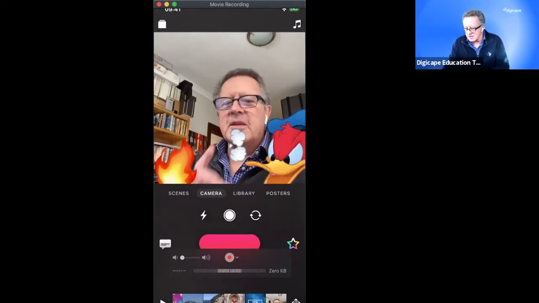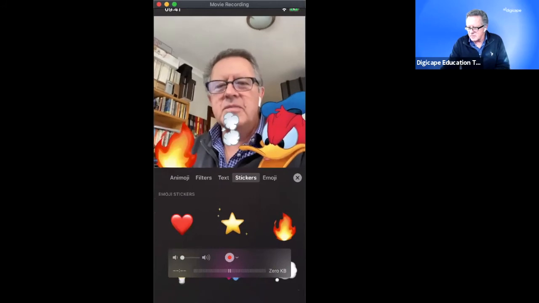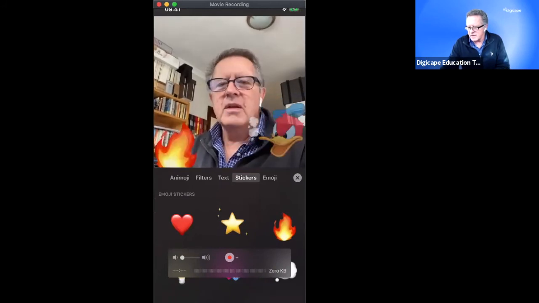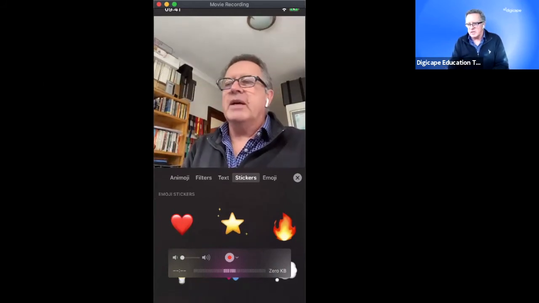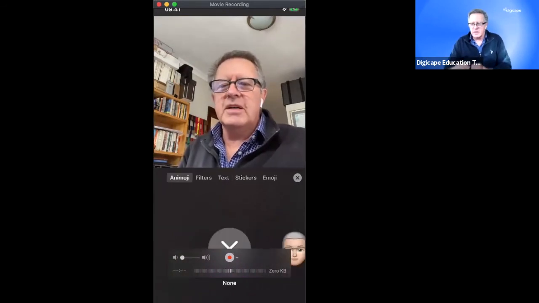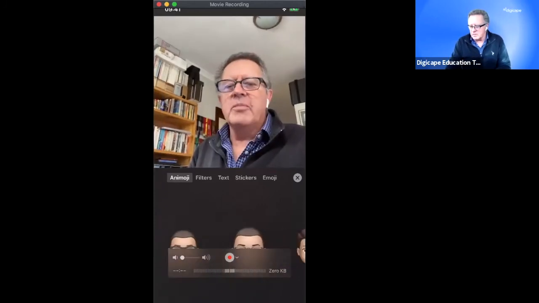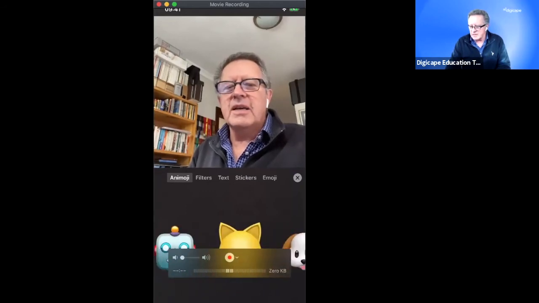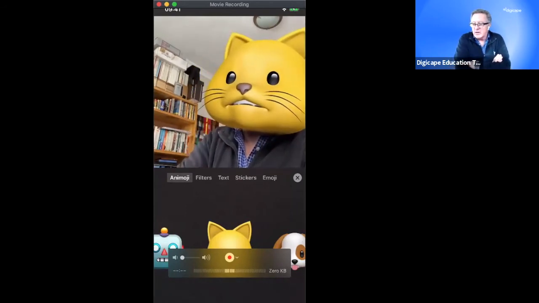But the pièce de résistance of these, let's just clear Donald and the flame, is, I don't know how many of you have played with Animoji on your phone. If you've got a phone that's within the last couple of years old, you see Animoji over here. You can design characters that look like yourself or are predefined animals over here. So if I wanted to be a cat, I could tap on this. And now I'm a cat and I'm talking to you and I could role play.